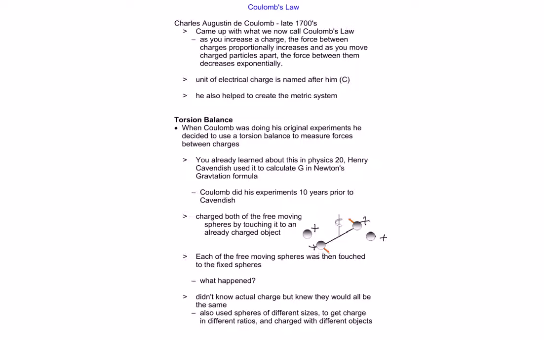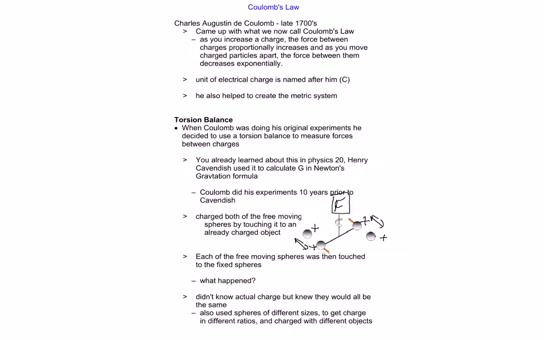Then, as soon as they were equally charged, because they were close together, they would repel each other. These 2 on the left side would repel each other, and so would these 2. Then he measured what that force was. He had a meter at the top of the central rod or string, and just by measuring how much torque was on it, how much it was twisting, he could calculate what the force was between those 2 objects.